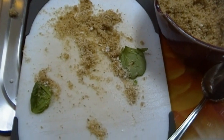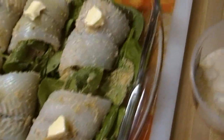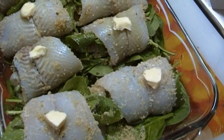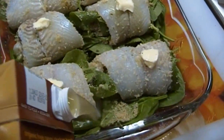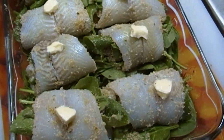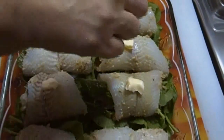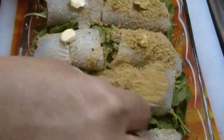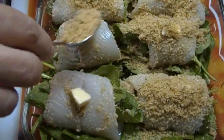I'm going to finish rolling these and then show you what they look like before they go in the oven, and then it'll be time to construct our sauce. Alright, I changed my mind — I took the fish out of the casserole dish and put spinach underneath the fish. So what I'm going to do is add a little bit of organic chicken broth, and that's going to distribute in there as it's baking and steam the spinach and help to steam the fish. I have a little bit of breadcrumb here and I've dotted a little bit of butter on top of each roll-up, and now I'm just going to sprinkle some of these buttered breadcrumbs on top. This way I don't have to make a different vegetable — we can just have the spinach, which goes with what's inside anyway.